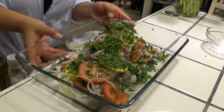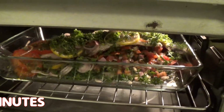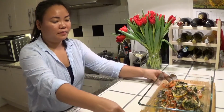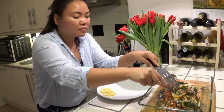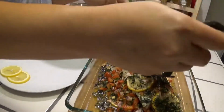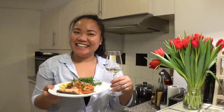So our trout is ready. It's ready in 30 minutes. So our fish is ready. So my dinner is ready. Enjoy!